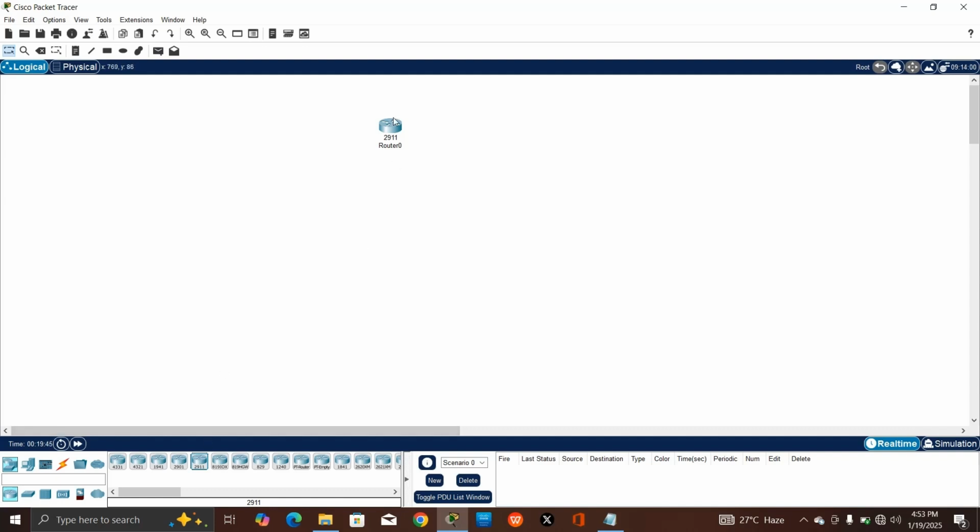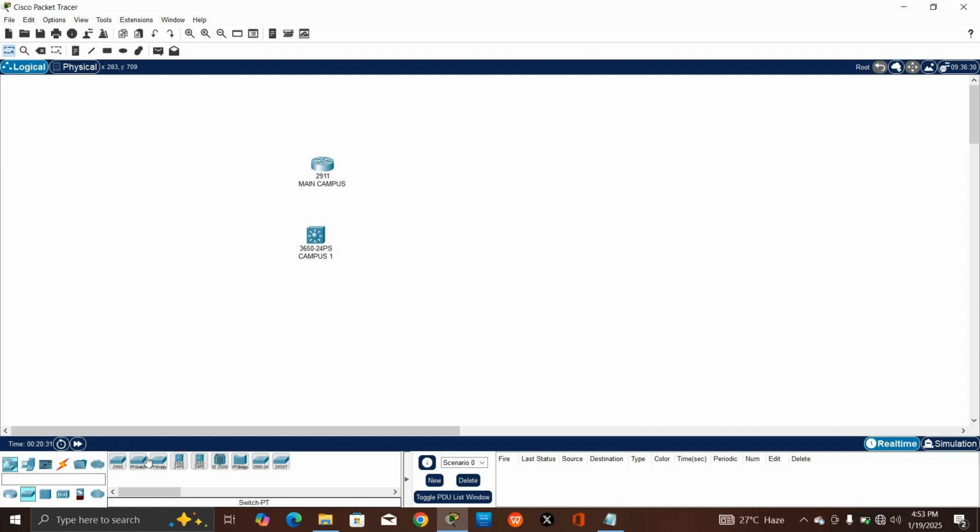So this is the router. I'm going to name it the main campus router. Then we come to switches and add a layer 3 switch. So I'm adding a layer 3 switch, a 3650 switch. Remember, a 3650 switch, so that you'll be able to route. You understand? So we add main, and you say campus 1.